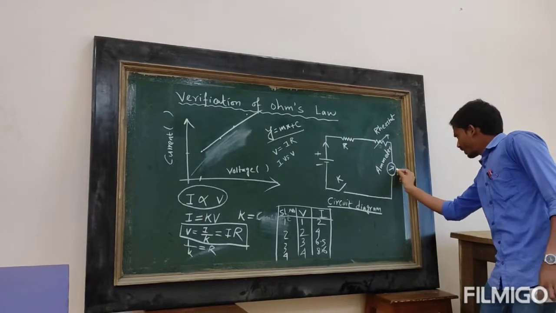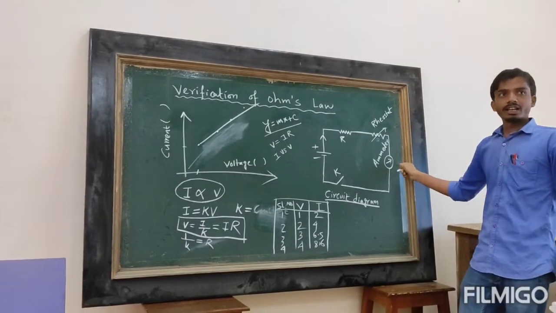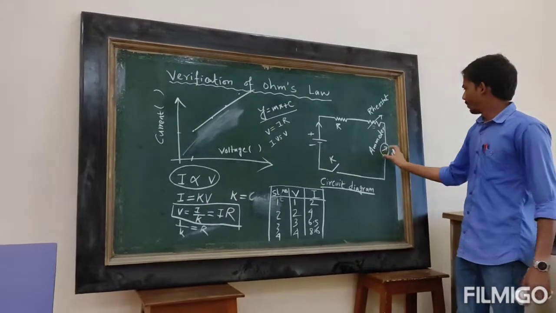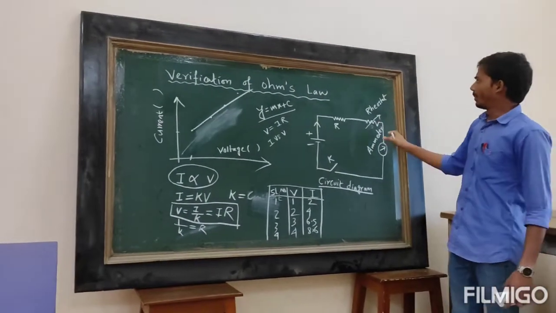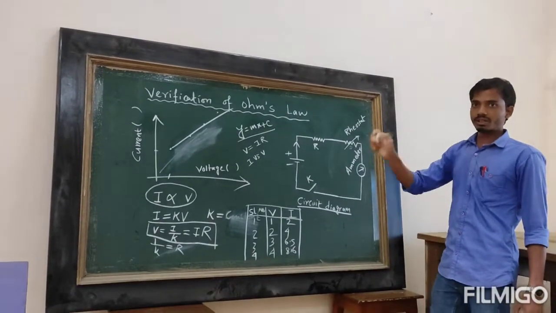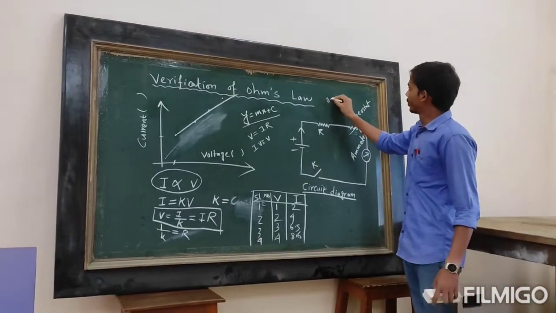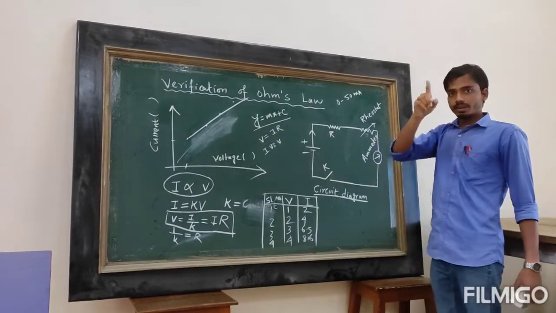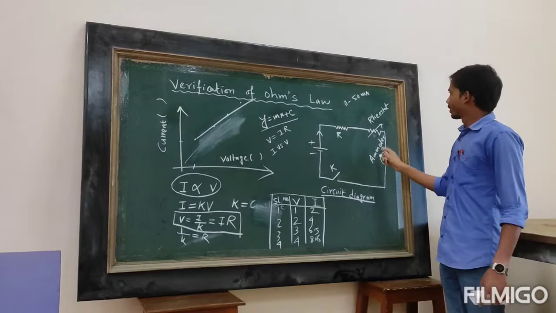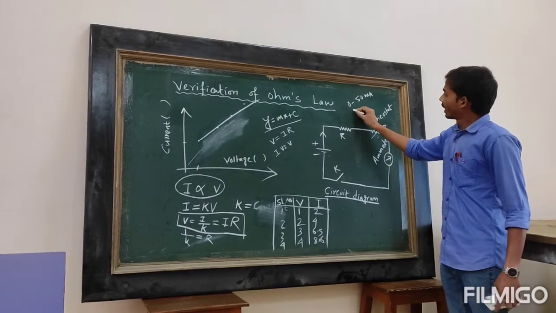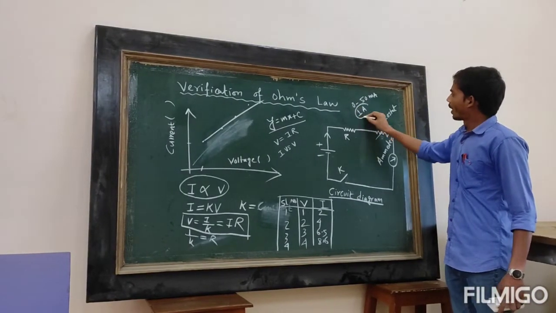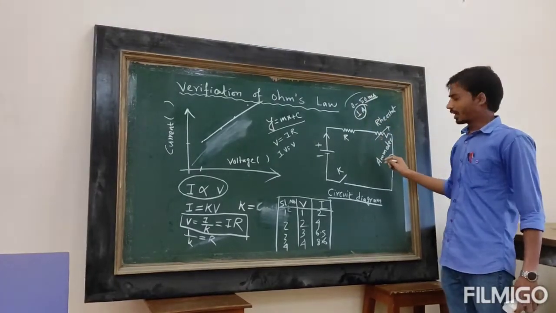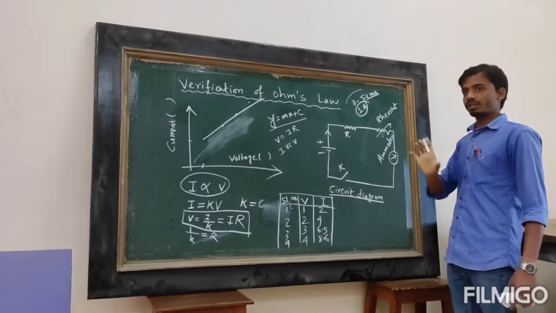Here I have used some kind of ammeter to measure the current. If your voltage is very high and your ammeter is unable to catch that range, suppose your ammeter range is 0 to 50 milliampere, and the experimental component shows that the current will be like 1 ampere. 1 ampere is very much high compared to 50 milliampere, so you cannot catch this current with this ammeter.